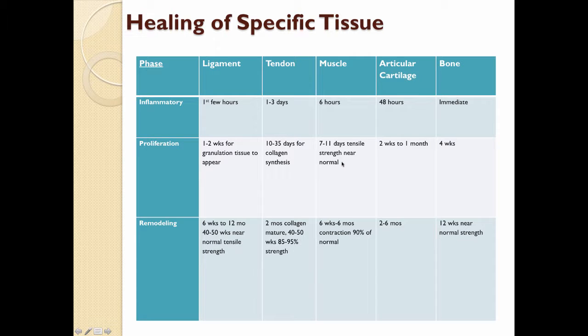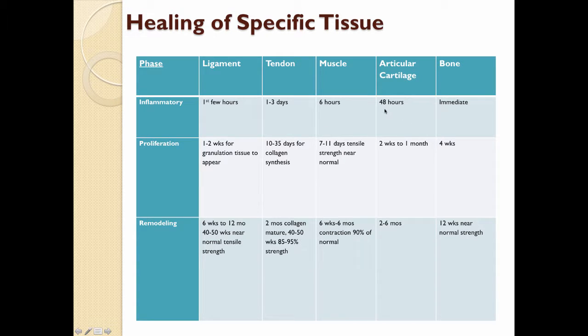And remember that muscle is attached to a bone through the tendon, so we have to realize whether we're working muscle or whether our purpose is to work a tendon when we're doing specific exercises. So the muscle is going to go through the proliferation phase much quicker, and by 6 months it should be 90% of normal, although a smaller minor injury may be more like 6 weeks.